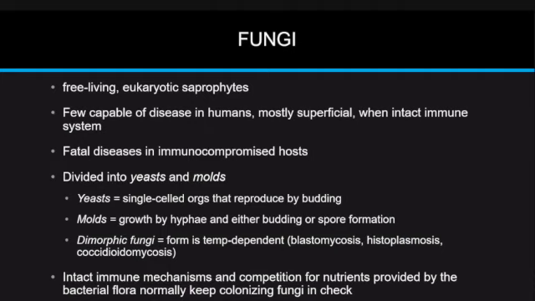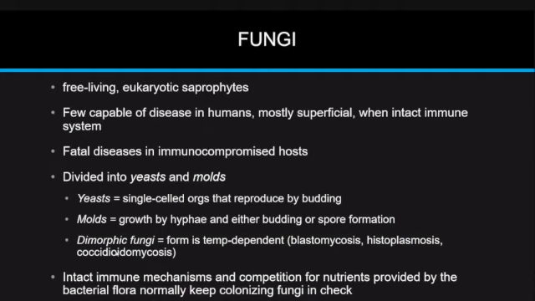Your fungi are divided into yeasts and molds. Yeasts are single-celled. They reproduce by budding. Some will form pseudohyphae, like your Candida can form pseudohyphae. But your molds, they grow by hyphae. Like your typical bread mold that has that fuzzy appearance and kind of a meshy, fluffy network, and they make spores, and then the spores get released, and wherever they land, they can create new molds. Okay.